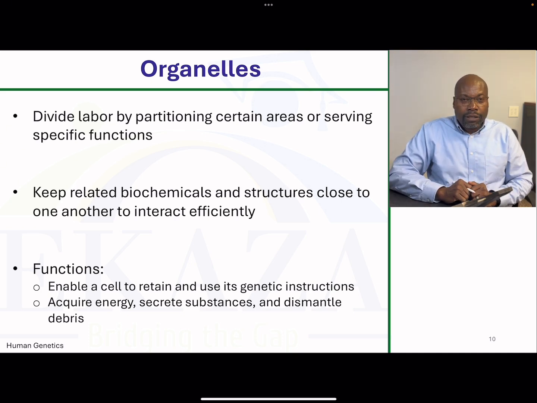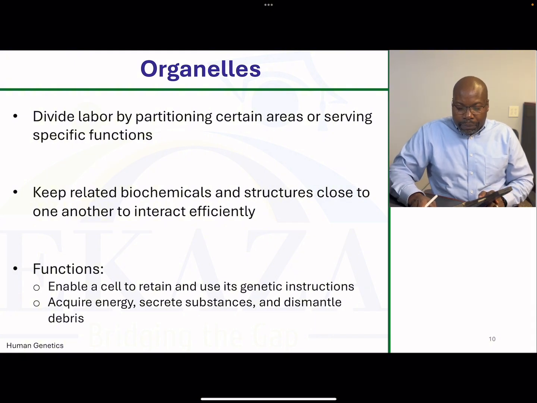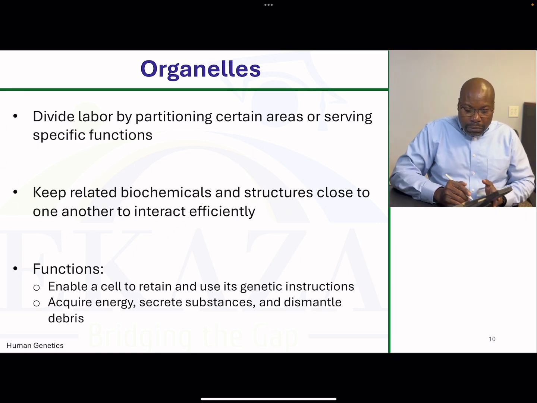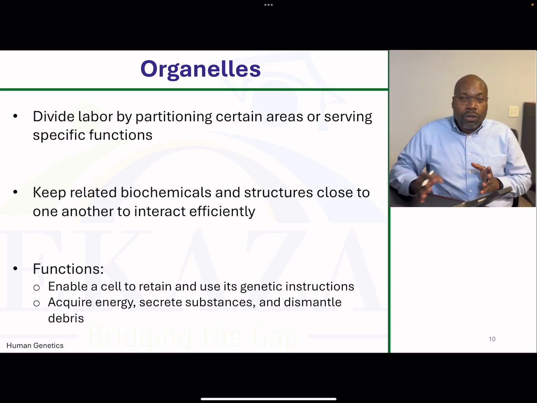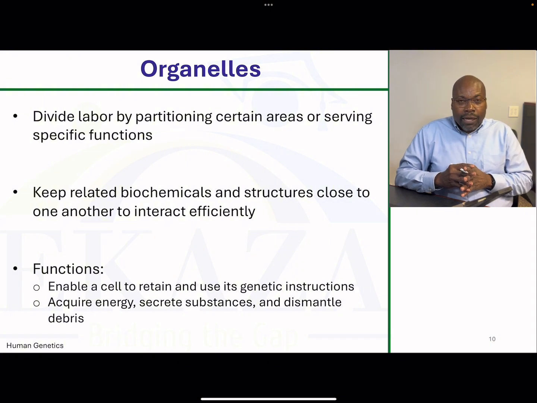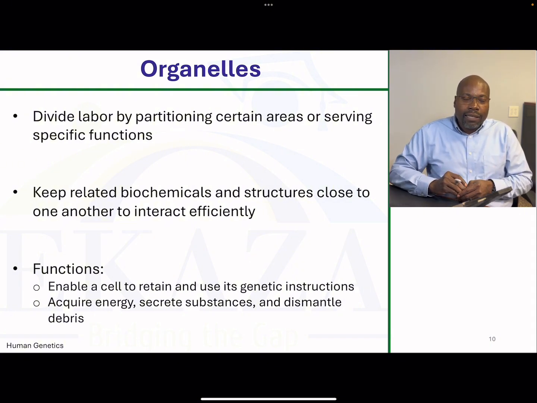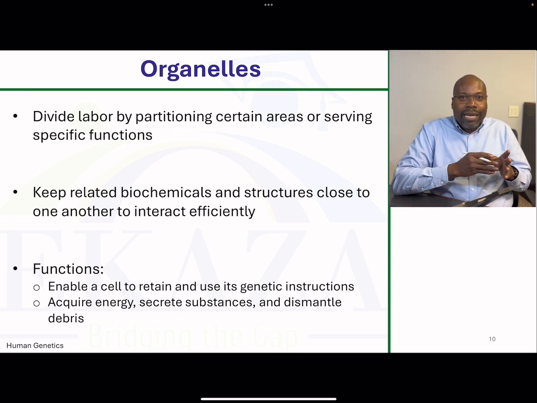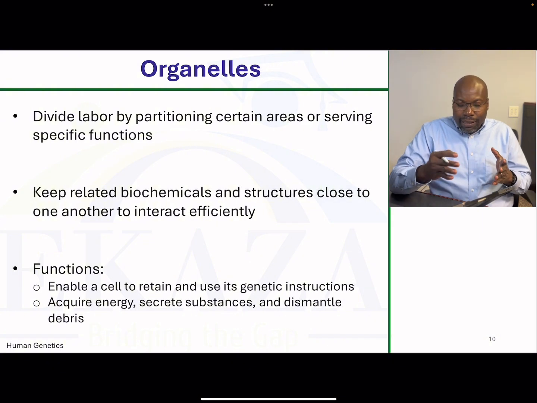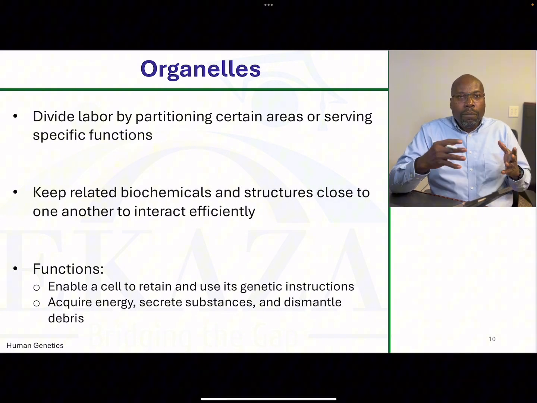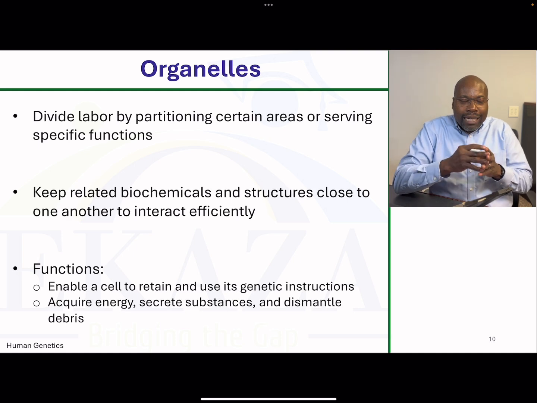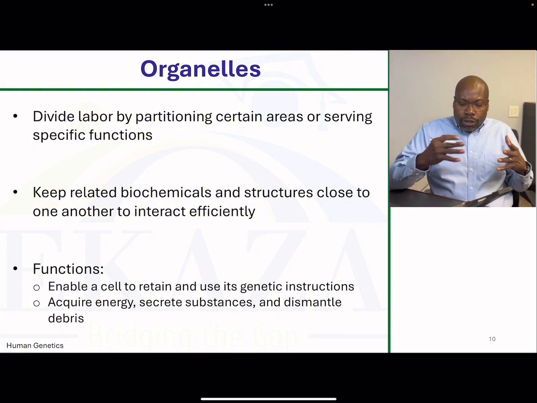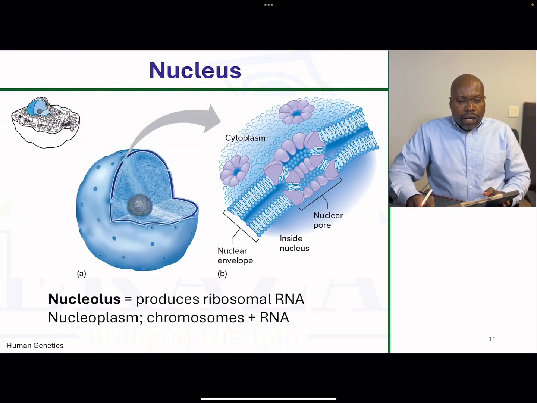So some organelles are going to be specialized in containing the genetic information. That is, for instance, the case of the nucleus, right? And some are going to be specialized in producing energy, such as mitochondria. Some are going to be specialized in carrying the chemicals that are synthesized in the cell outside of the cell, right? This is the role of the network of flattened sacs in the cell. And you have some organelles that are responsible for breaking down the debris, the chemicals, when the cell needs to break down these different components.